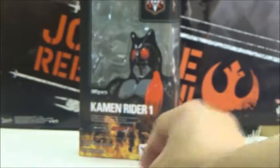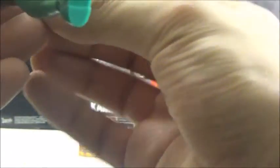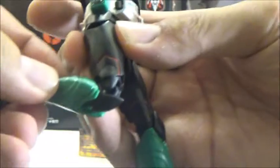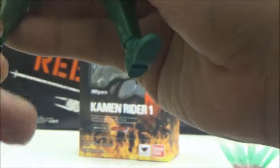These pieces do come off for some reason, and I don't know what causes that, so bear with me here. I do need to place this back on. He does have double joints at the knees with the good range of movement there. He does have swivels at the boot, ankle tilts, and also boot cuts, since that's something that is really cool when it comes to Figuarts engineering.